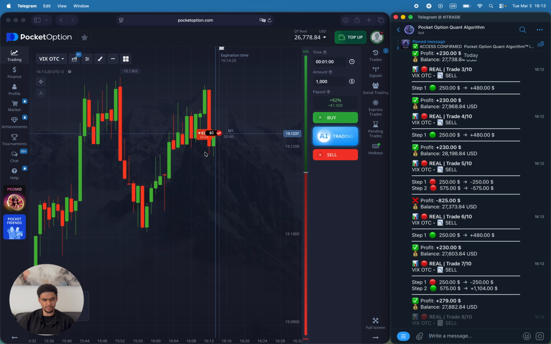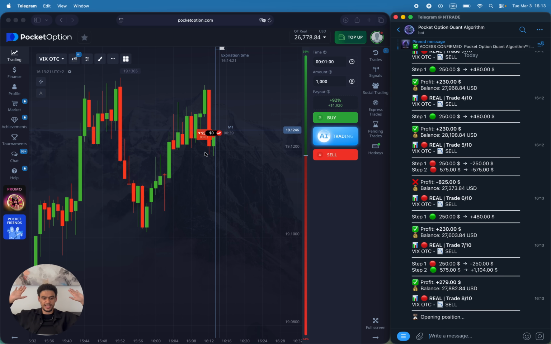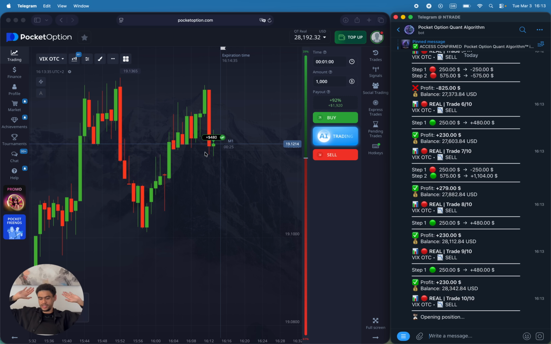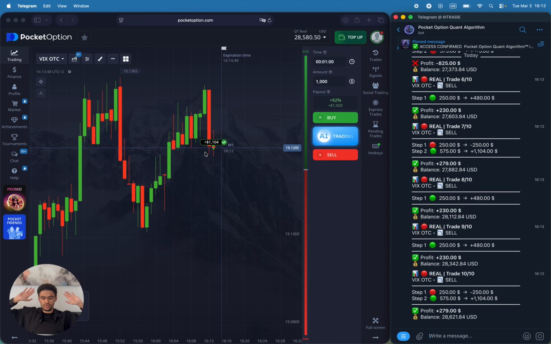Next one, going to be one more. We have more trades pending, and you can see I'm completely hands-free. I'm not doing anything. Everything is done by the robot. I'm simply here sitting and enjoying my view while the robot is profiting for me. You can see on the screen that the trades are placed automatically. I am not doing anything, and this can go on all night. You just set the settings that you want the robot to do, and it will execute everything else.